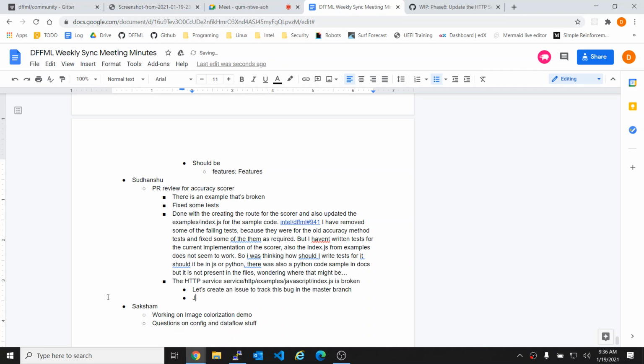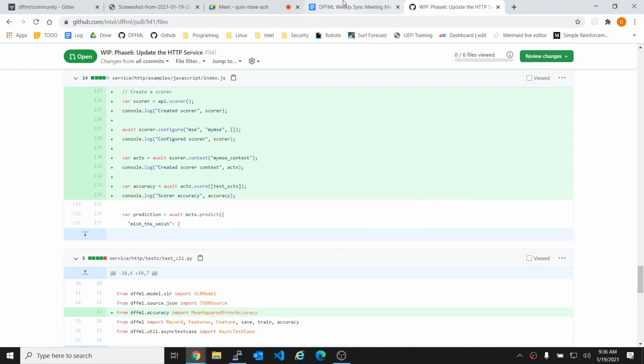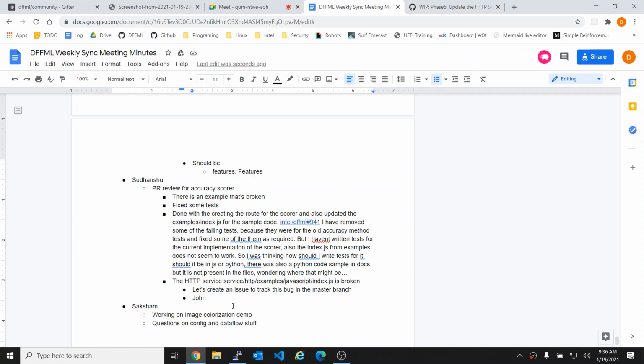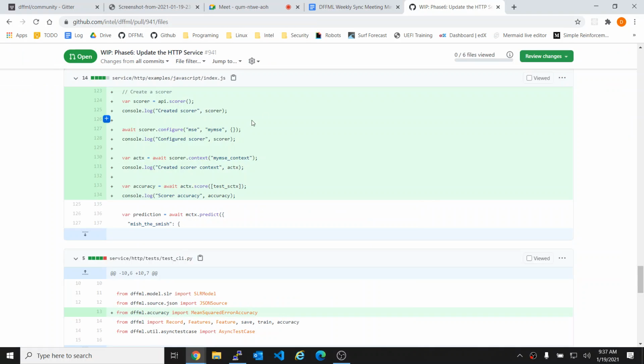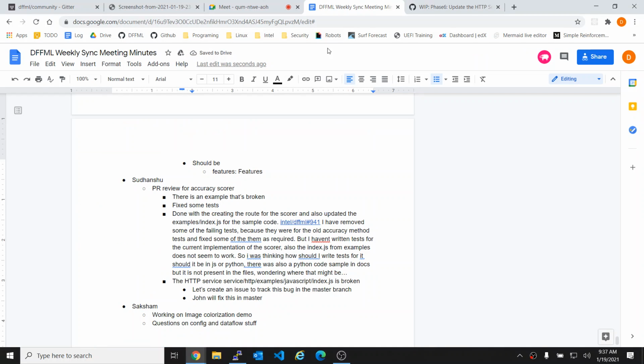And then we'll circle back to fixing that after, because you shouldn't be expected to fix something that was broken before. So John will fix this, but if you can create the issue, that would be great. Okay, I'll create that issue. And then you can do the updates to this branch as well, and make sure that it still works with your changes.